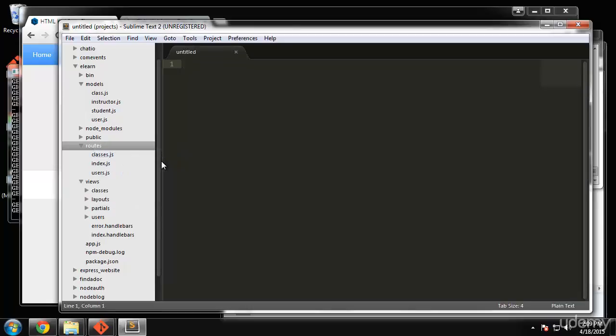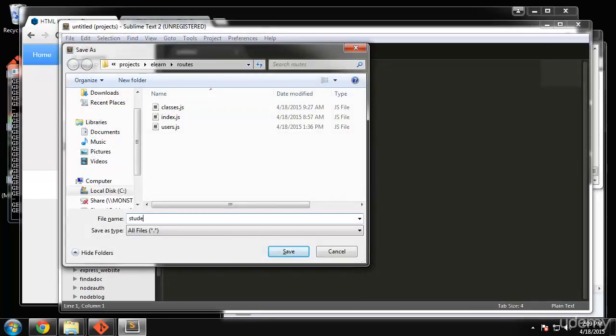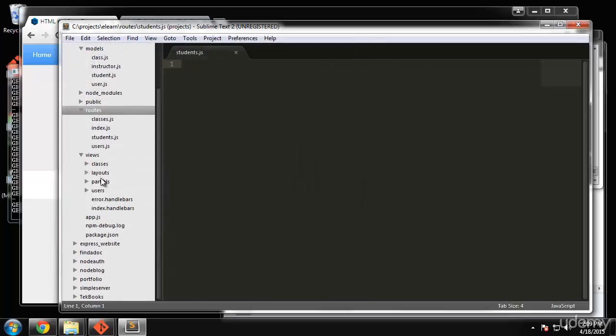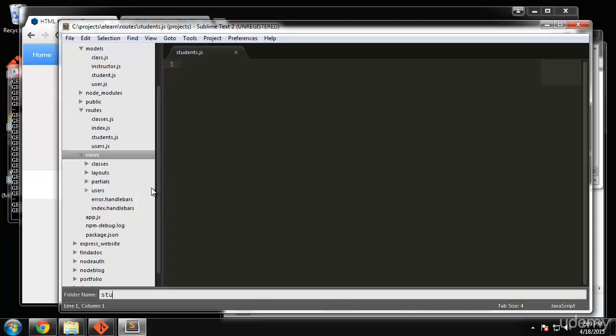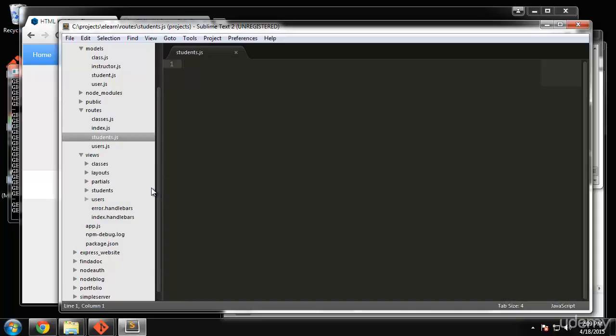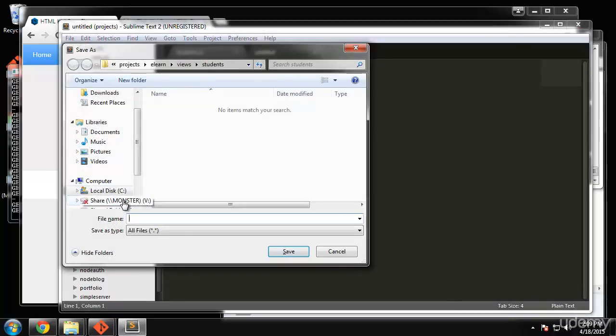So new file, I'm going to save it as students.js, and we want to create a view folder called students, and I'm going to create a view file, save it as classes.handlebars.